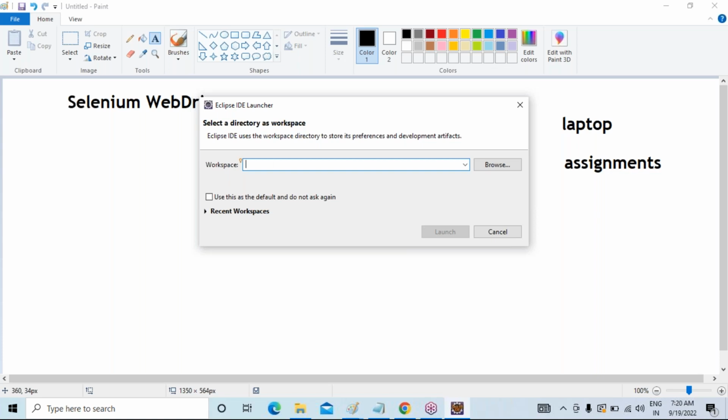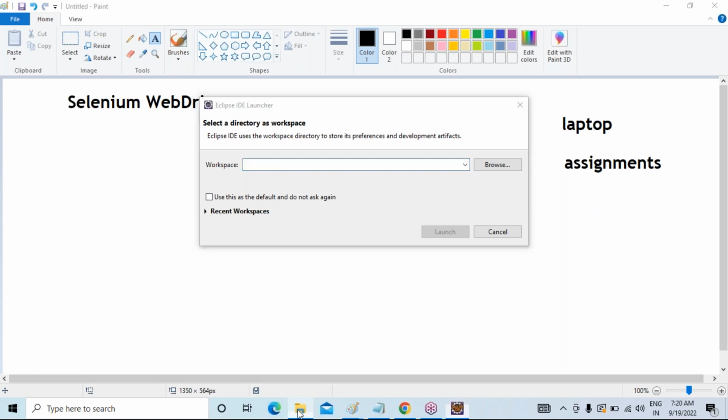The general meaning of the workspace: the workspace is nothing but the location where we need to store the automation scripts in our computer. Like we have photos, right, where I need to store my photos, in C drive or D drive, so I'll create one folder there where I store my photos or my files. Same like that here also, whatever programs we write, like Java and Selenium programs, we have to store them in our computer.